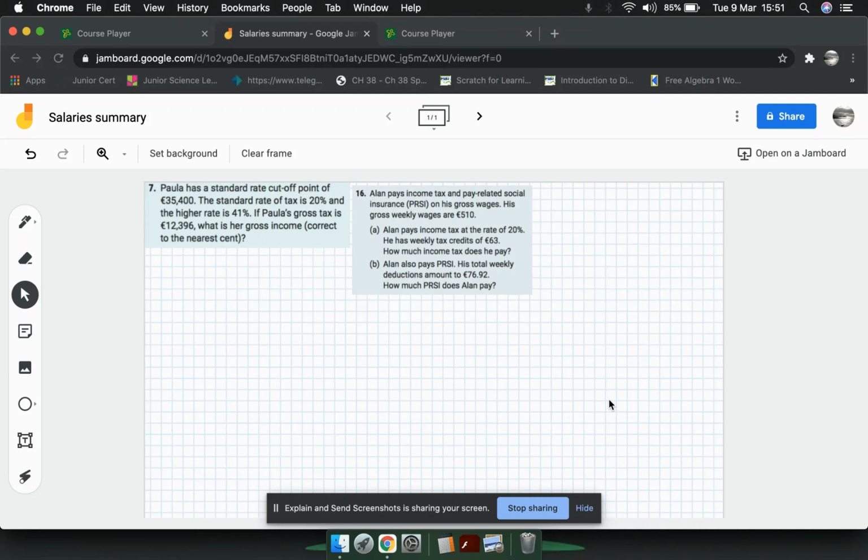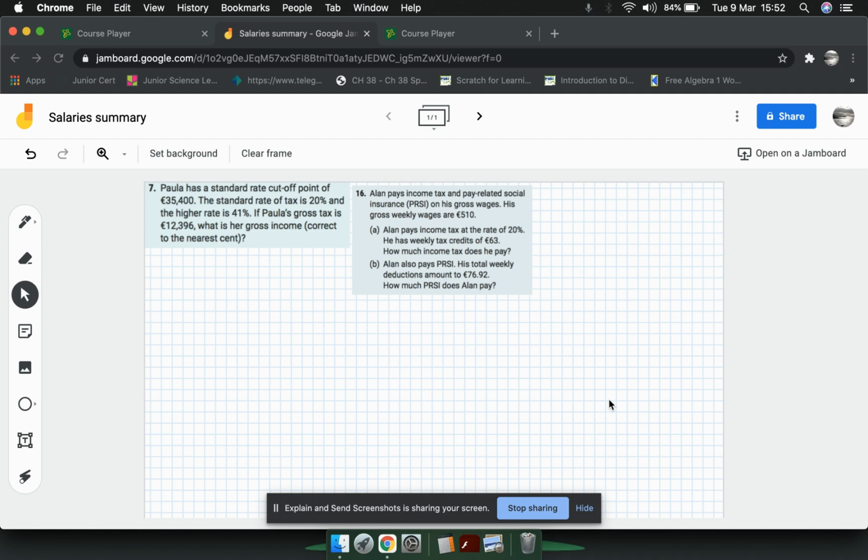Right, so guys, we are coming to the end of the salaries section of applied arithmetic, and the questions we have left are really just variations of what we've done already. I'm going to go through question 16, which you had for homework, and hopefully you were able to work through it step by step. I'll also look at a final question, question 7, which is on, what page is that in your book? I'll find that in a second. But we'll start with question 16 and see how you do it.